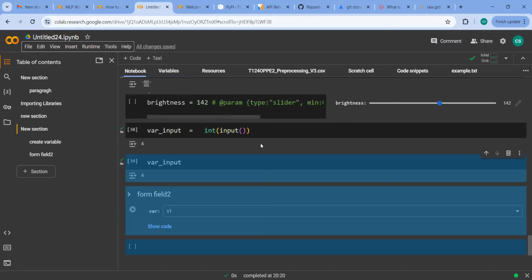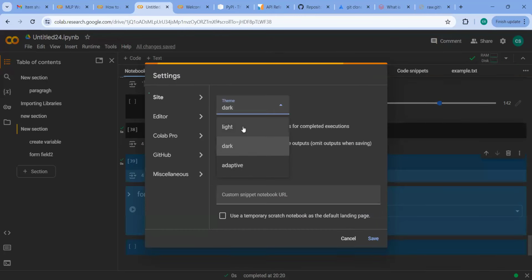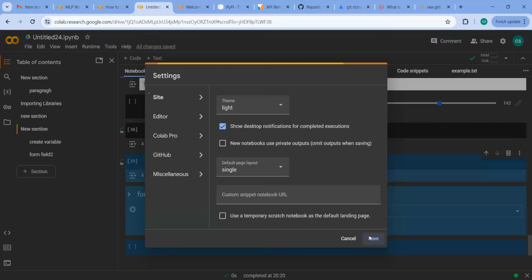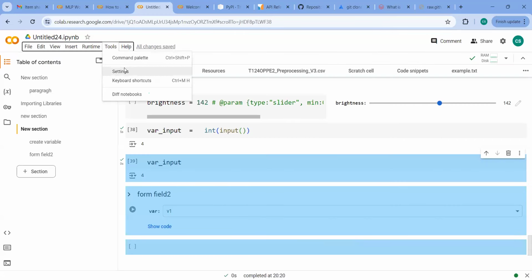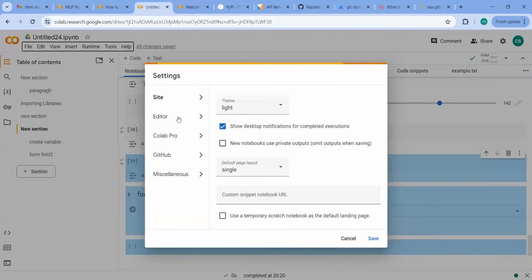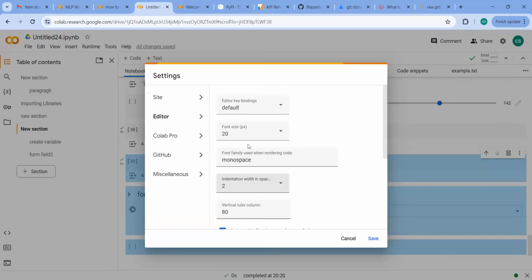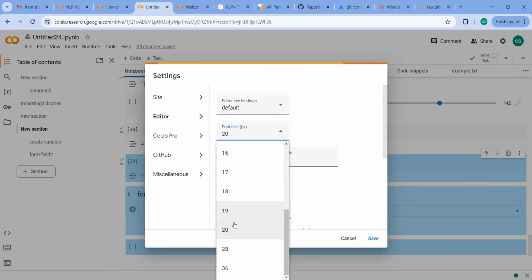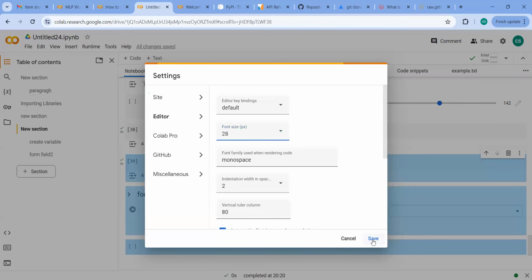I can have my font size increased as well. Currently 20 is there, I can do 28.